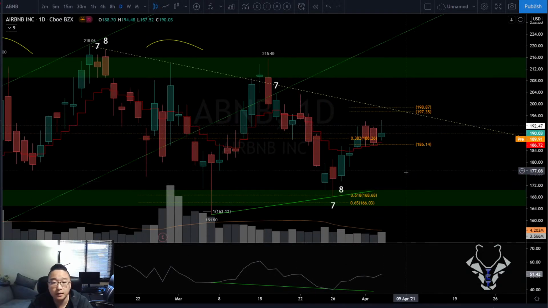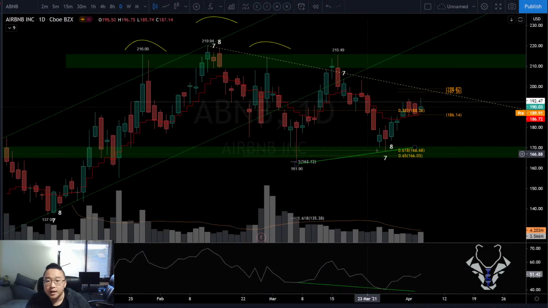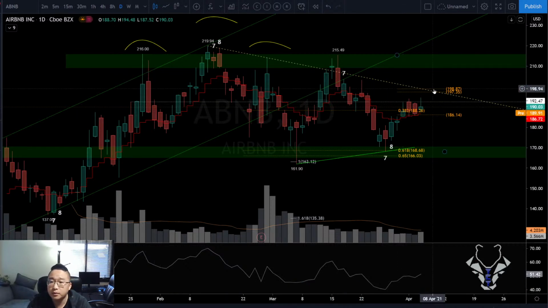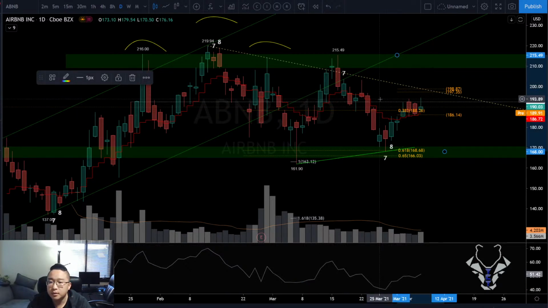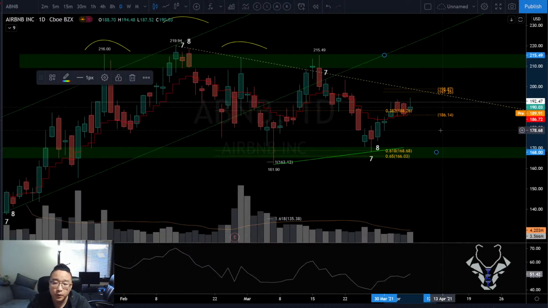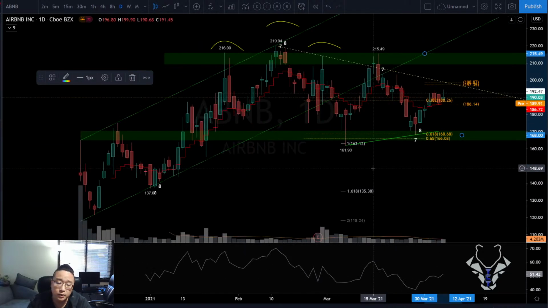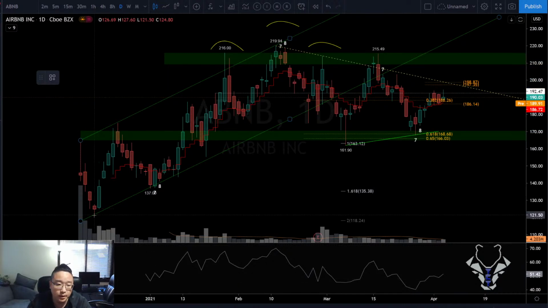Keeping a close eye on Airbnb. It is a vaccine play, daily bull divergence that has seen a little bit of a lack of follow through. Unable to even get to the GP, so wouldn't want to be in it as of right now. But overall, the chart looks like it's okay. I don't imagine it will break down completely.